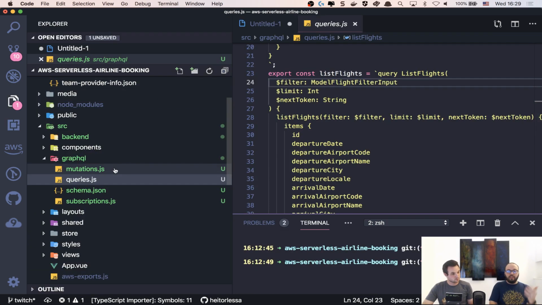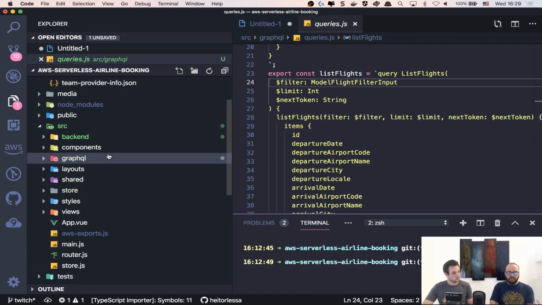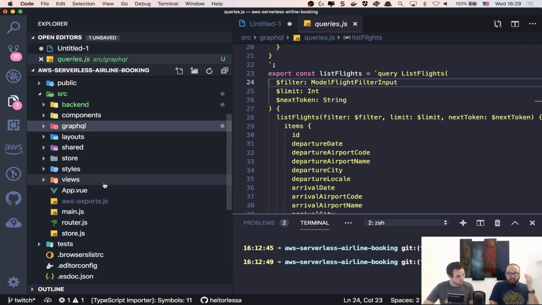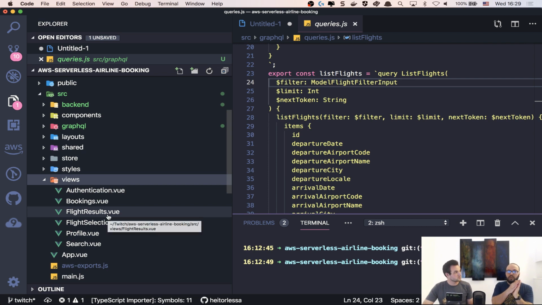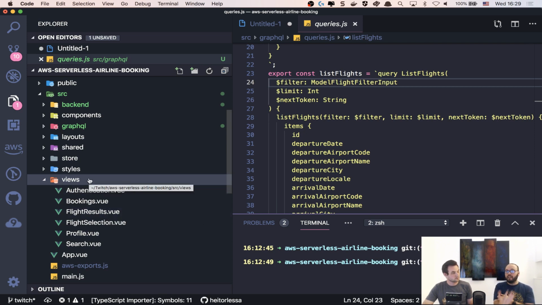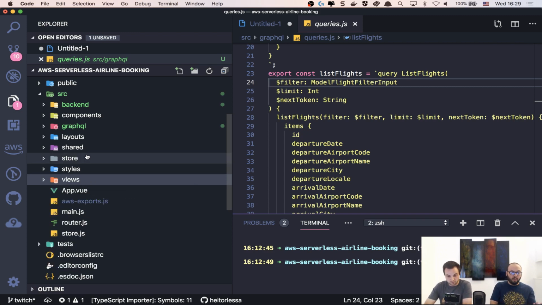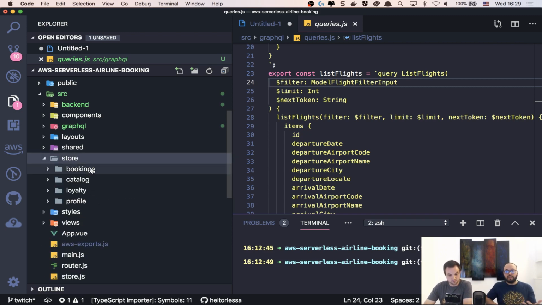What we need to do, if you know Vue.js, but you don't have to know for now, is there's a view that has something called flight results. That flight results is where it shows you the whole view of flights. But actually, all the API calls are not in those view files because I want to abstract as much as possible and make it portable. So what's in there is in store. Remember the first episode, we talked about microservices from the front-end perspective. Not necessarily micro front-ends, but you get what I mean.